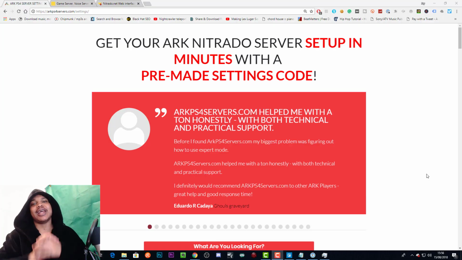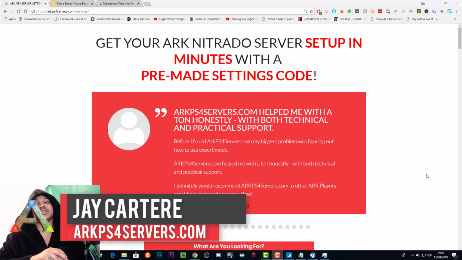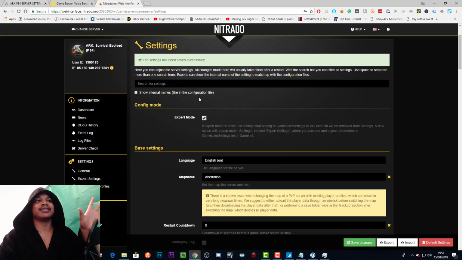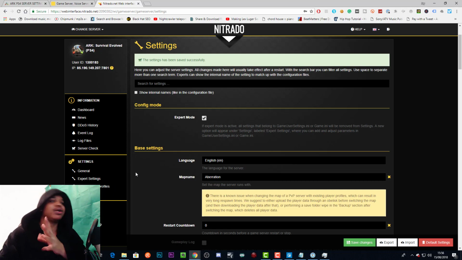Yo, what's going on? I'm Jay Cartere from arkps4servers.com, teaching you how to be better. I did a video months ago on how to edit player and dino stats. Basically, the way that was done is in the normal settings, you could go to engine settings and then copy that over to expert mode, but that no longer works anymore. So I'm going to show you how to do this in expert mode in this video.